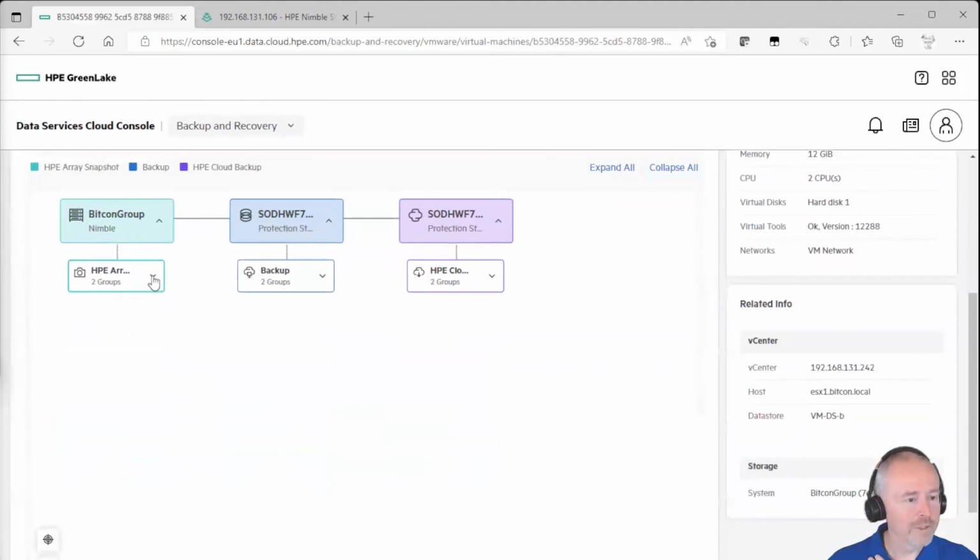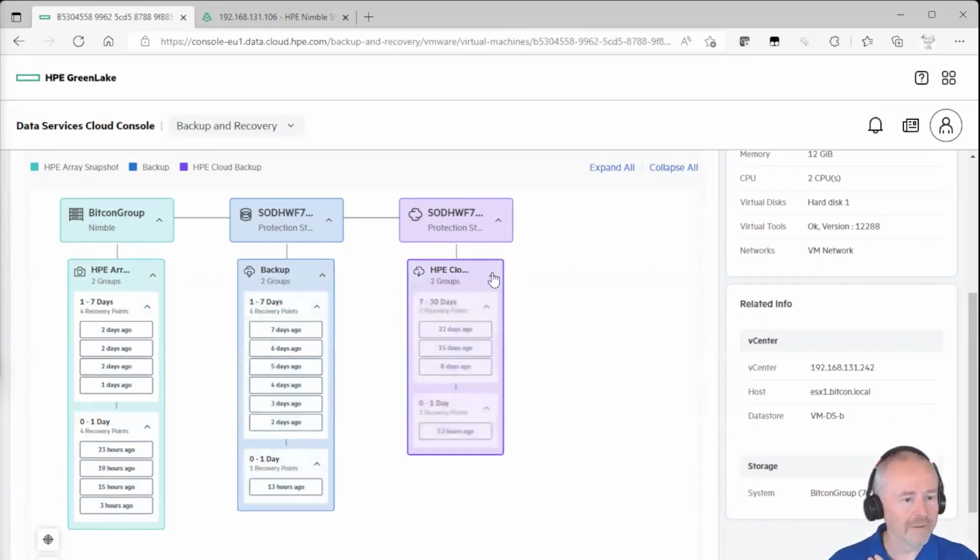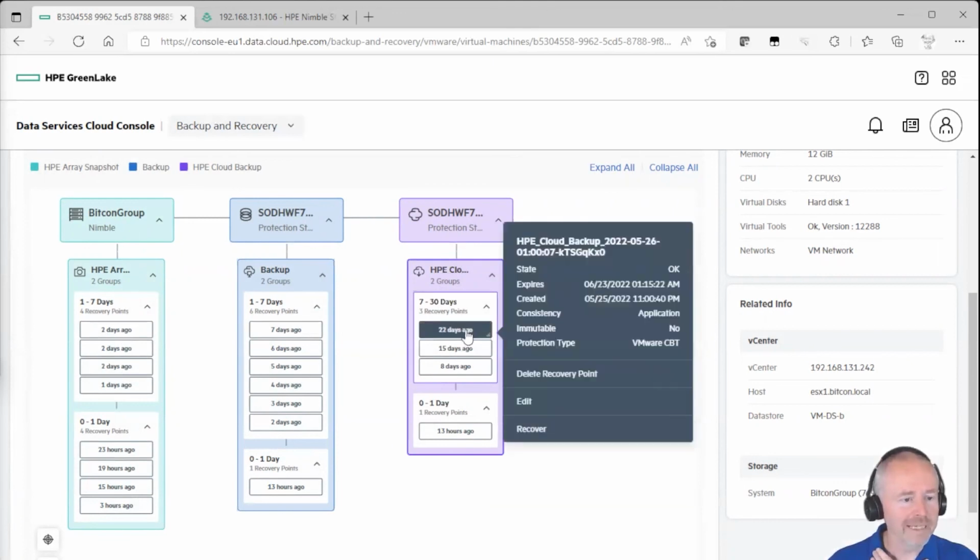And now what the customer is going to do is here, look at that. I have all those copies a little bit everywhere. You are in control. Now, if you say, I have a ransomware and I need data from, let's say, 20 days ago, okay, here is a copy in the cloud from 22 days ago. It was protected with VMware CBT, changed block tracking. By the way, there's no question about data immutability. Yes, we support data immutability, so you can see that in here for even extra data protection.